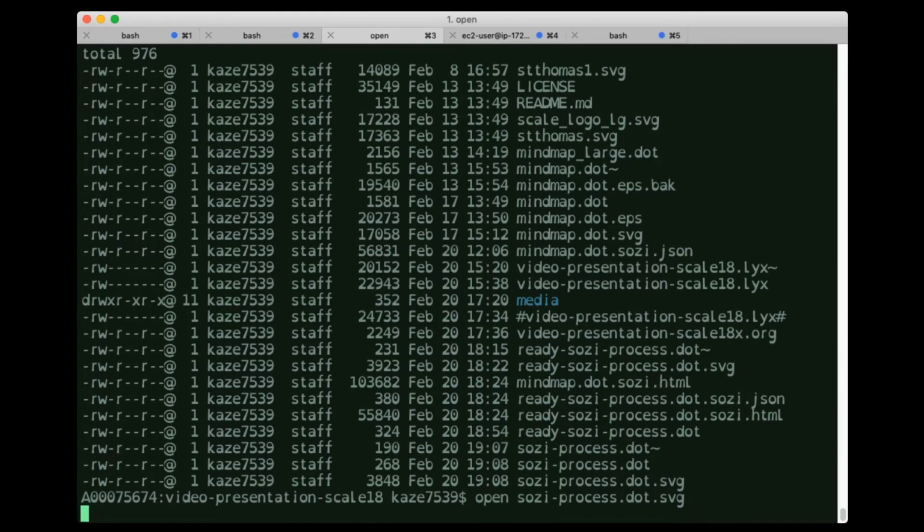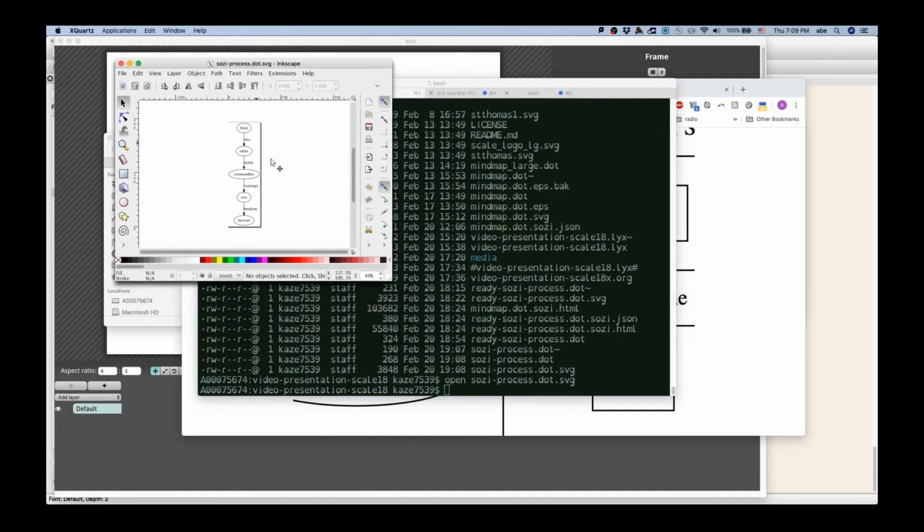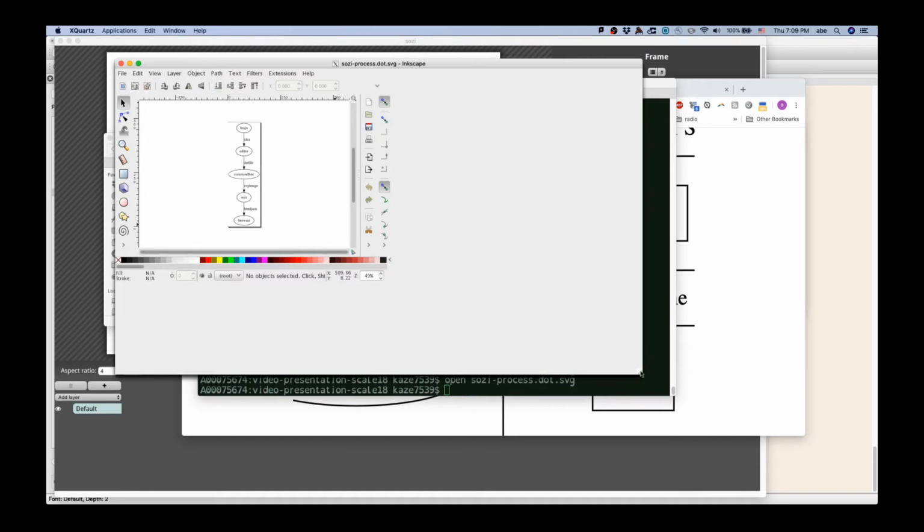So if I open this, it'll open Inkscape, which is open source, and you'll see the output. So I'll show you the output here. So this is what the output looks like. Can make it a little bit bigger.